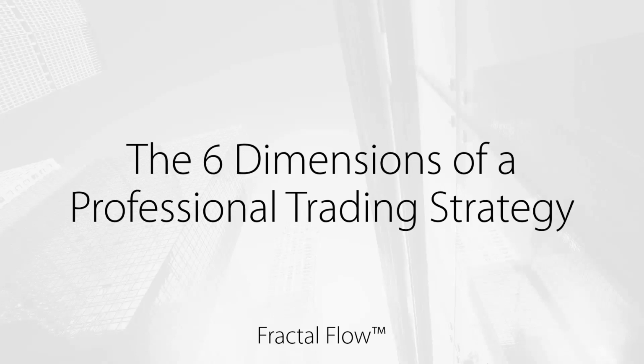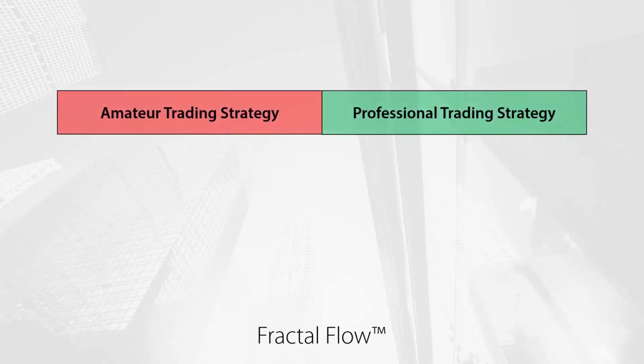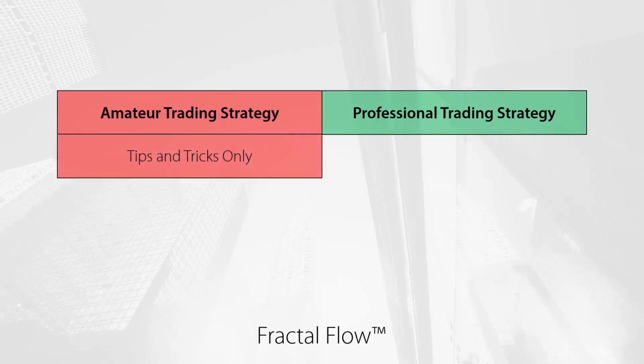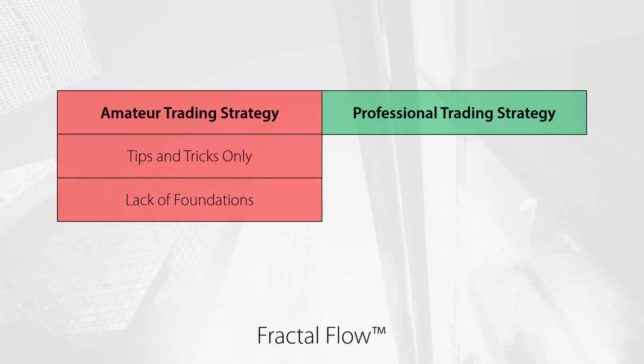First, let's define the difference between an amateur strategy and a professional trading strategy. Roughly speaking, an amateur strategy is composed of a few tricks to get in and out of the market, and it doesn't have any sort of underlying principles that hold the strategy together in the long term. A strategy with this structure is certainly problematic, but it's not obvious why in a first moment. Since amateur traders usually lack the necessary depth of analysis about their trading ethics, they will relentlessly employ strategies with this faulty structure, and as a consequence, they will get frustrated with the results eventually.